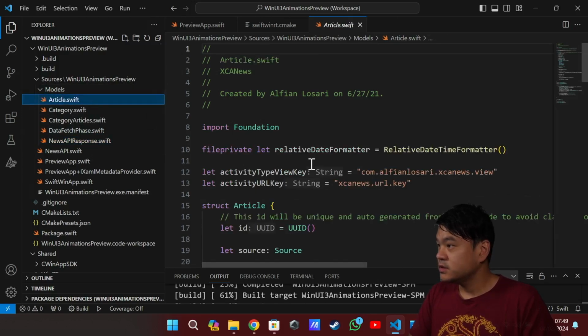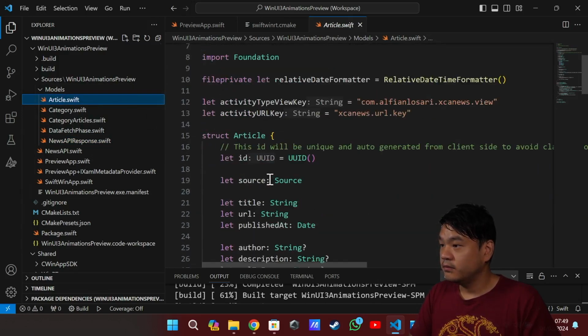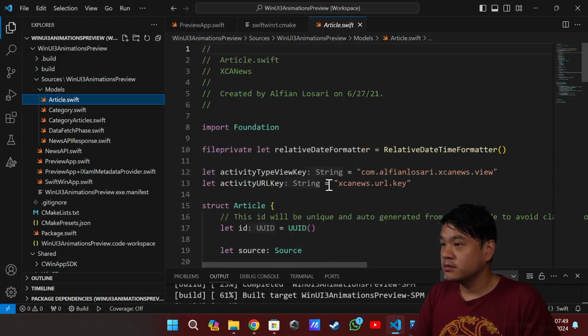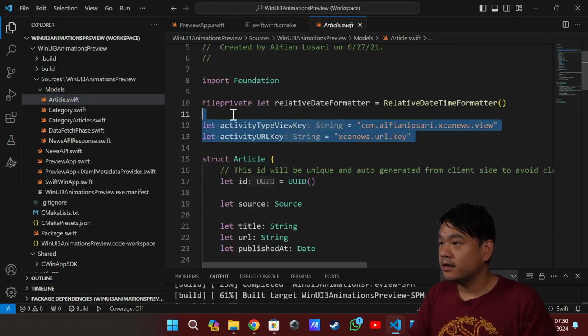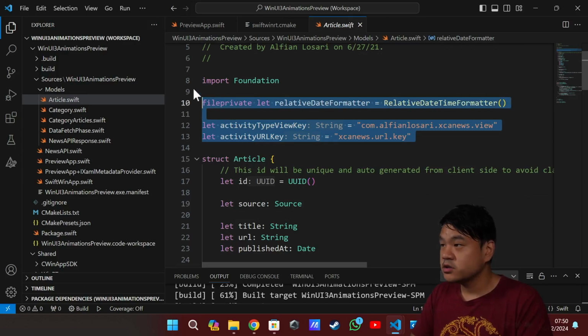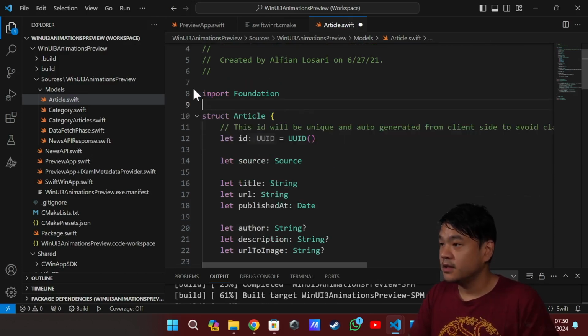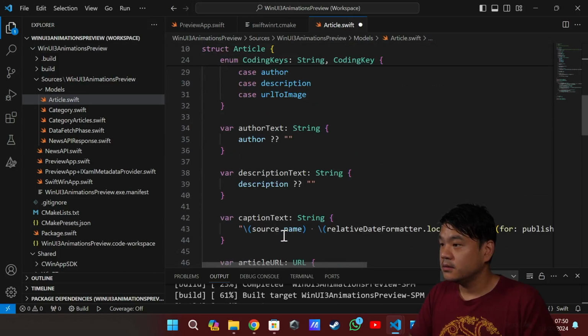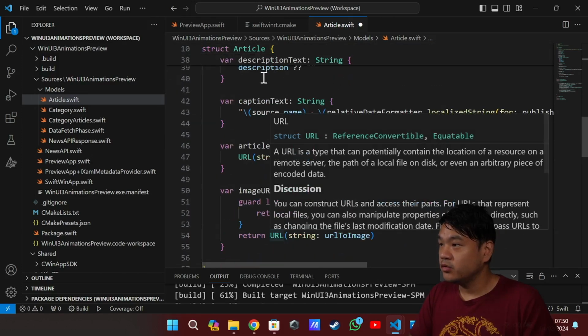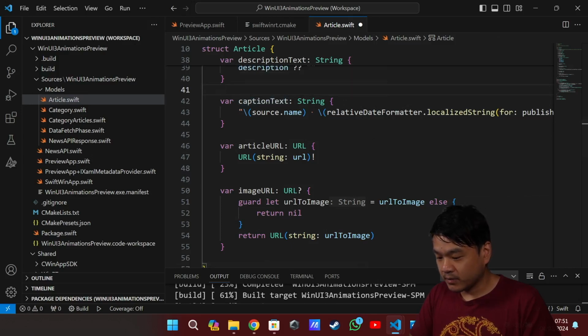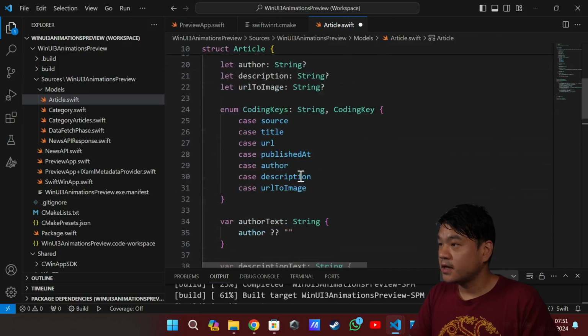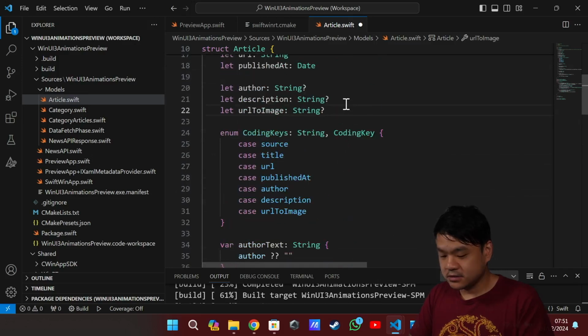Now let's navigate to this article.swift. We'll be making some modifications to this article. First, we are not going to use this relative date formatter as this is not available in the Windows environment in Swift, so let's just delete this. We need to make an adjustment to this caption text, which uses this relative date formatter. First, let's create a static date formatter inside this article.